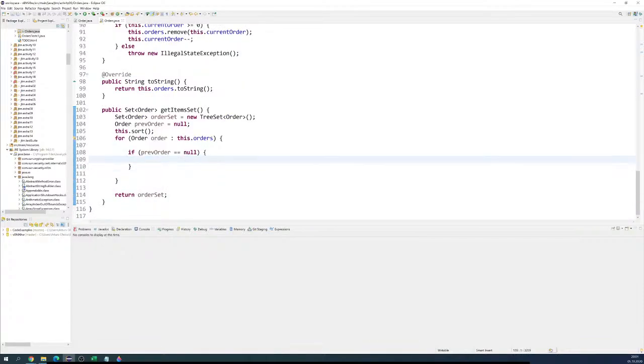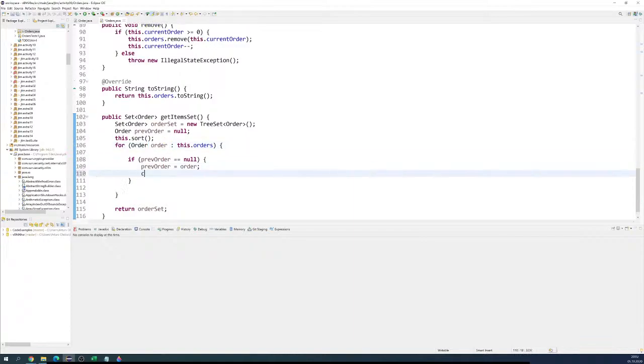For the first iteration, we won't join anything, because there's nothing to join since we don't have the previous one. So we pass the current value to the previous one. Current value is order. And we skip the following process because that's just the first iteration and there's nothing to join.